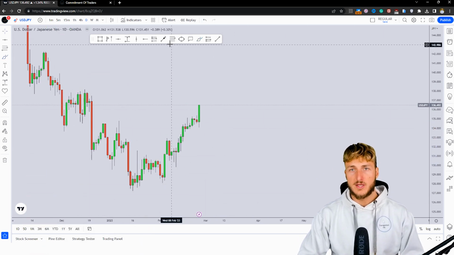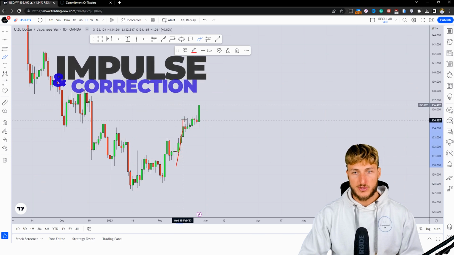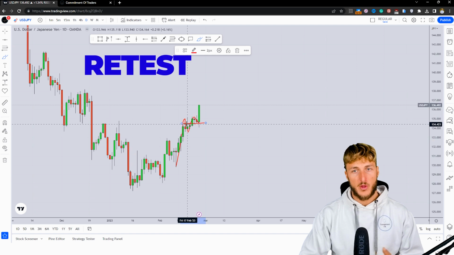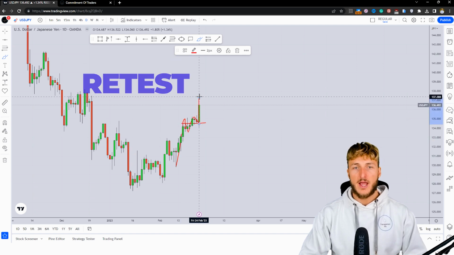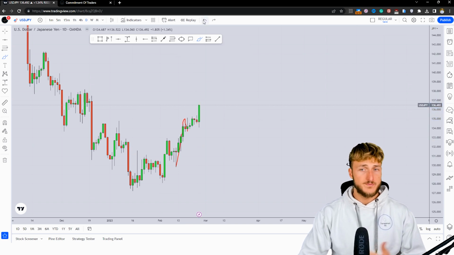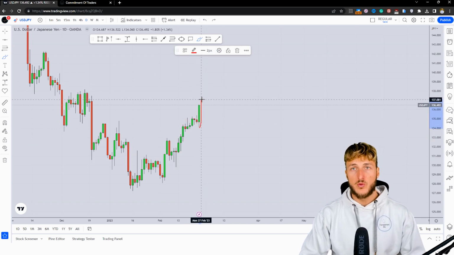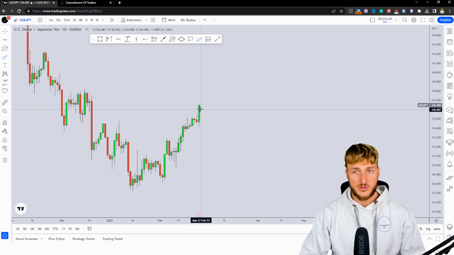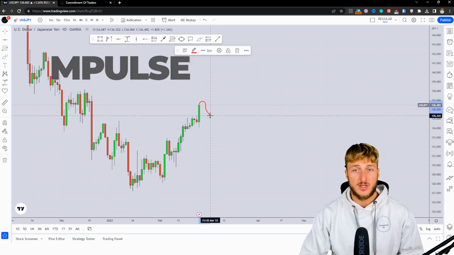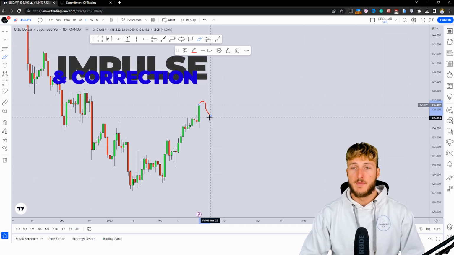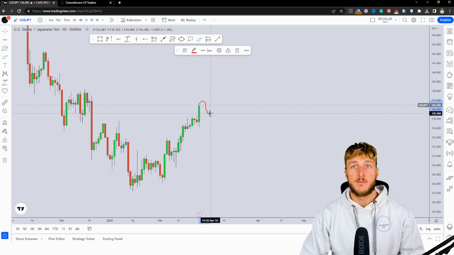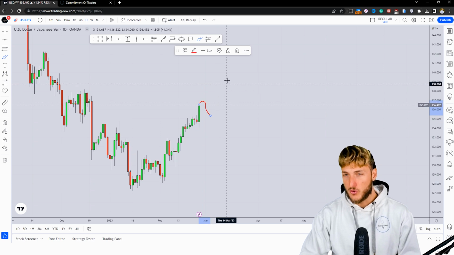However, what we can see is that after that, we had a new impulse to the upside, correction with this red candle, break to the upside, retest of this previous resistance turned support, and currently the market is rejecting it to the upside quite aggressively. So since we are currently having a new impulse from a daily perspective, first of all, if the market from here would create essentially the correction that we already wanted to see by looking at the weekly time frame, we would already have an impulse that we can use to measure the correction.